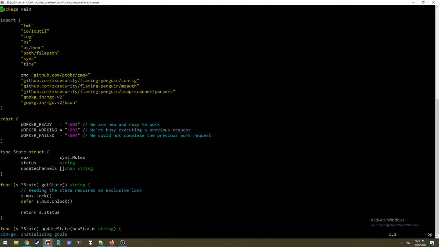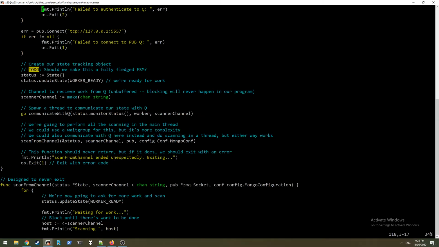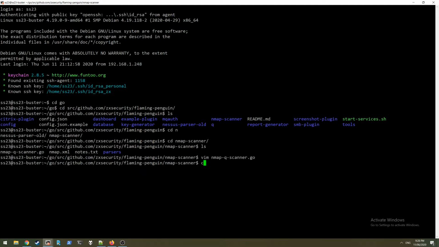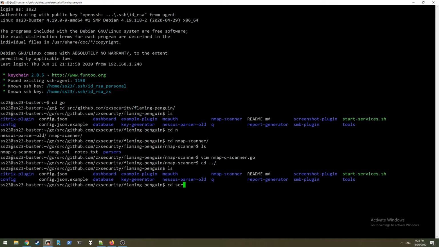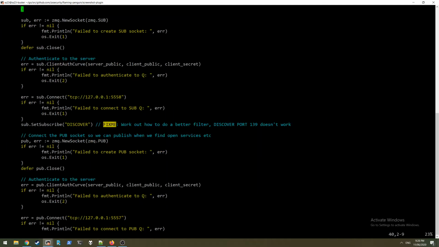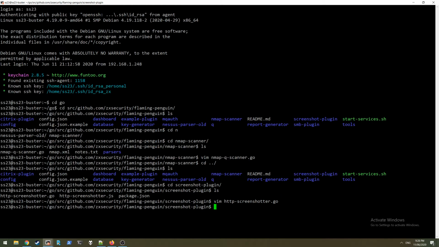Nmap Q scanner. So like everything in here, when we get to the part where it actually runs Nmap, I'm pretty sure it just shells out to Nmap. So in terms of making it work with IPv6, it shouldn't be too difficult. It'll just be a matter of changing how the hosts get chosen, and then everything will just flow on from there. Same with all the modules we have. Our screenshotting is very similar, where it's a Go script that calls a JavaScript file that calls Puppeteer, which calls Chrome, and then eventually it gets all the stuff we need. Yeah, Nmap-6, that'll be what we need.